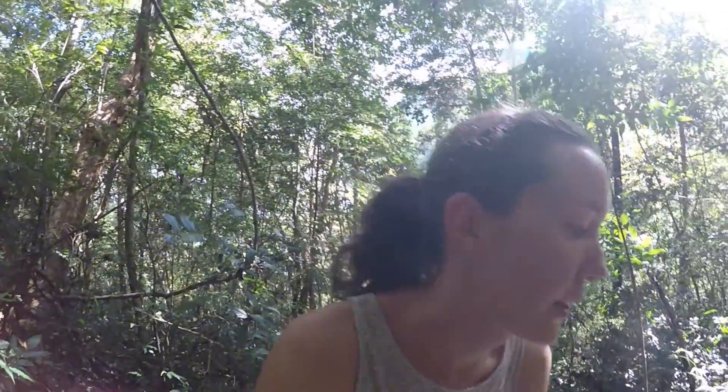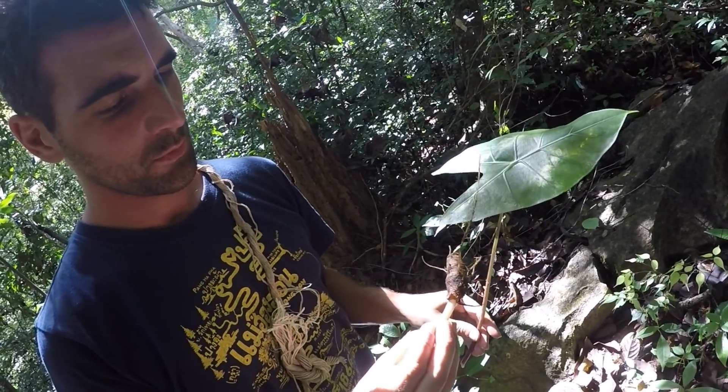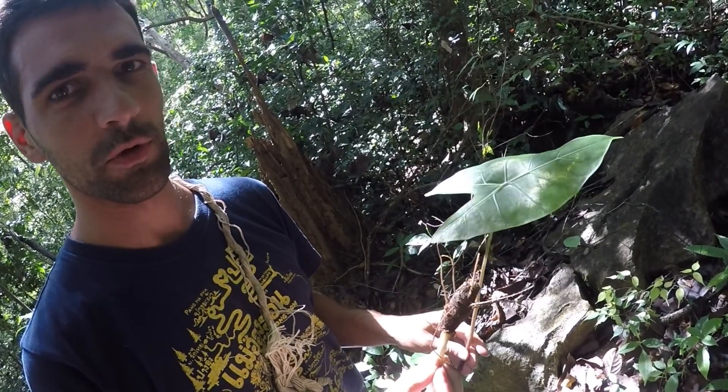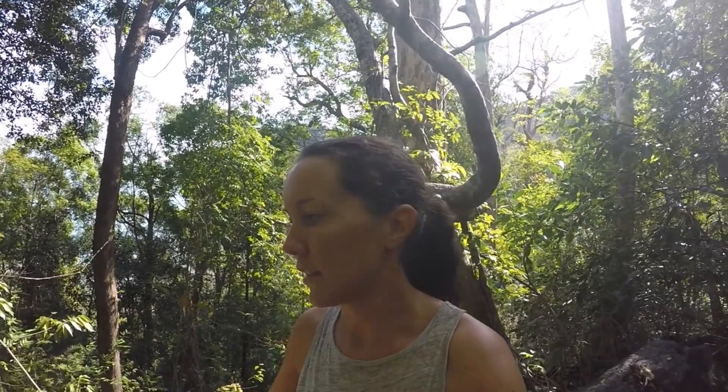We are out trekking, looking for edible plants and roots and stuff like that. So far we think we've found something — it's like a taro. Apparently you can eat the root of this, so we're going to bring it back and cook it. I think you can boil it and hopefully it tastes like a potato, but we need more. There's nothing but the beach and a cliff face. We climbed up the cliff looking for vines — like the sweet potato plant, which has a leaf that looks like an oak leaf, and tapioca, which has a leaf that looks like cannabis. I haven't found those yet, but we've got loads of these other roots, really big ones. We're feeling hopeful — take them back, boil them up, and see what they taste like.